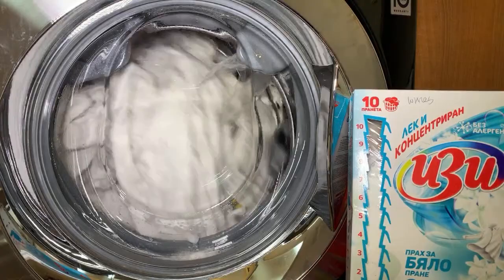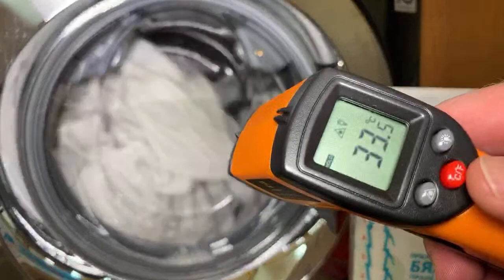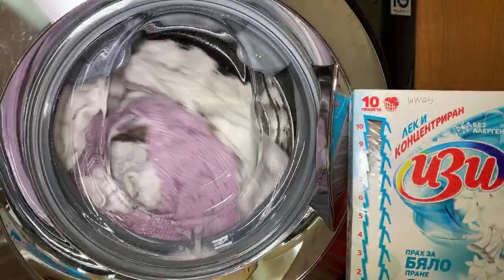So we got 2 hours and 56 minutes left, and we are at 33.5 centigrade, 92.3 Fahrenheit. So on the hygiene, the heater seems to work faster.